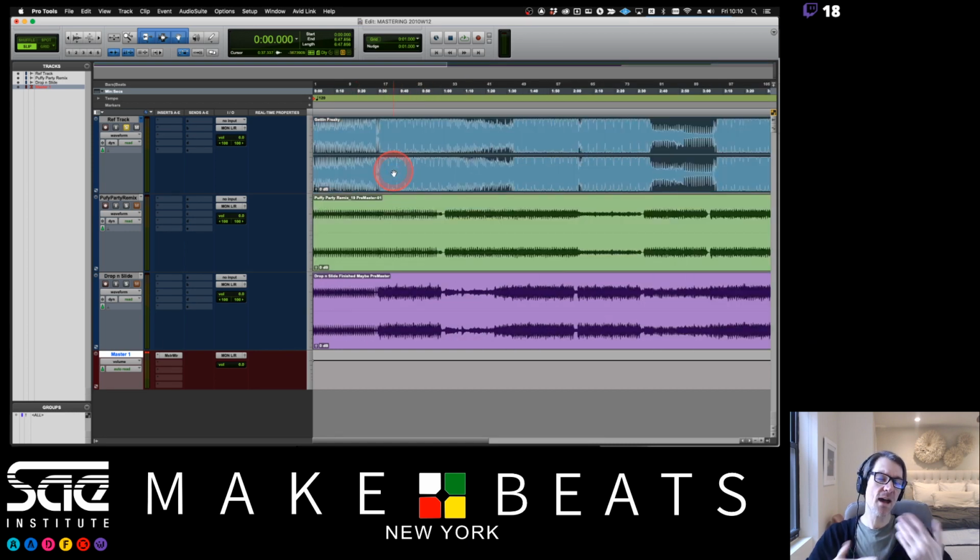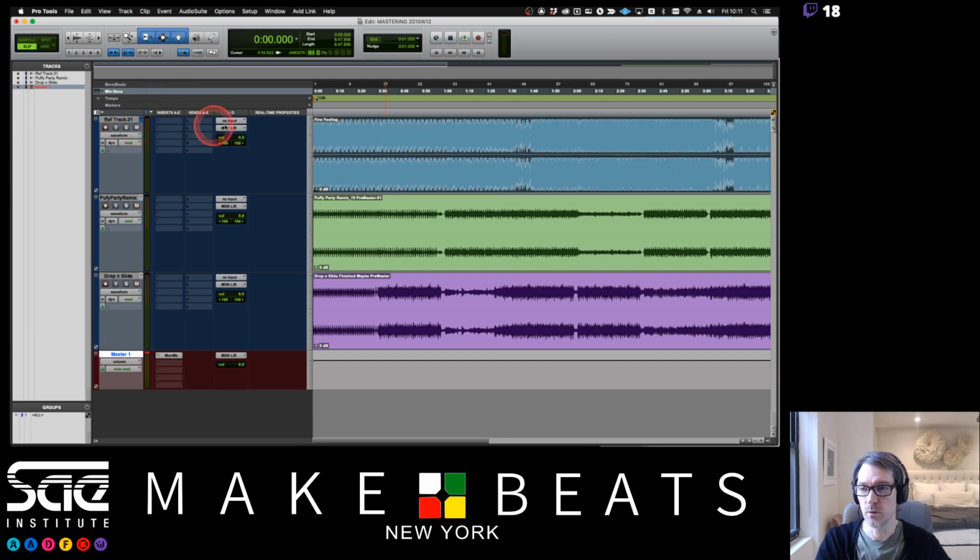And the reason why we say 0 is because 0 is the top level. It's the highest level before digital clipping. Since we're all working in the digital world these days, that's the highest level you can get to before you get a digital clip for MP3s and stuff like that. Now, there are ways to get things a bit louder than that without clipping, and as you can see with this Cats and Dogs track, it actually does go over that 0 point, which is crazy.